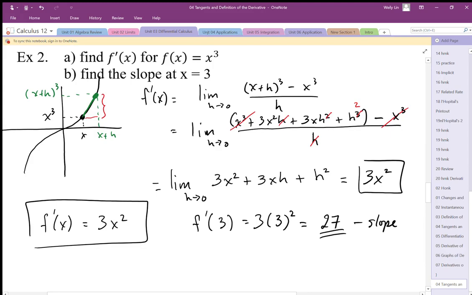Now, one last thing before I finish up here is that, again, remember we had the changes of cubic functions at the very beginning. We looked at the changes. Changes of cubic functions were quadratic. And I want you to notice that the derivative function, or the slope function, or the rate of change function of a cubic function is quadratic. So we went from a cubic to a quadratic. And this is fairly consistent because if the cubic's change is quadratic, then the rate of change being quadratic makes sense.